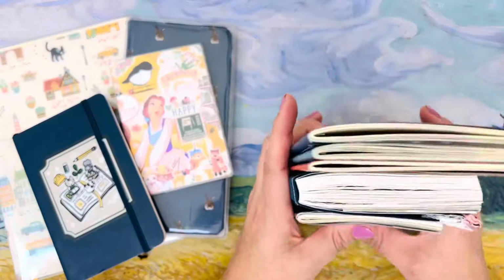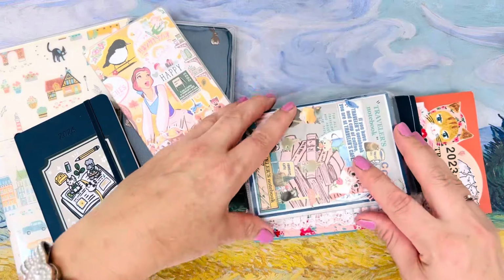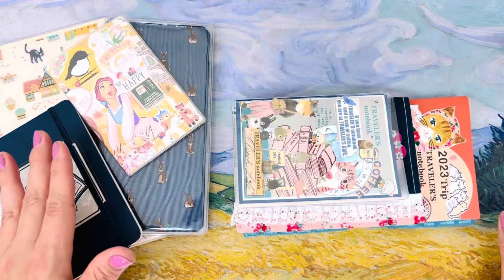Okay, so a little size comparison there.